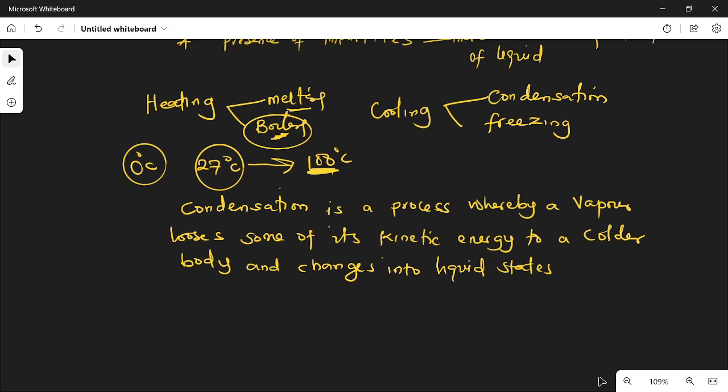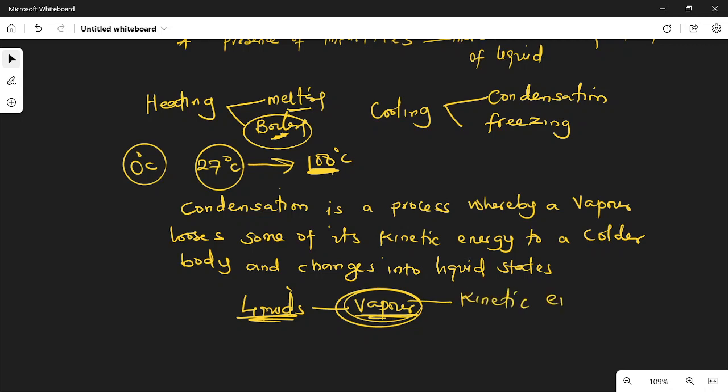Don't forget that the reason why a liquid turns to vapor is because we heated the molecules of the liquid and they turn to vapor. And the reason they turn to vapor is because they possess more kinetic energy. You get that? When we heat the molecules of liquid, they possess more kinetic energy, and they break away and become vapor, because the vapor possesses more kinetic energy.